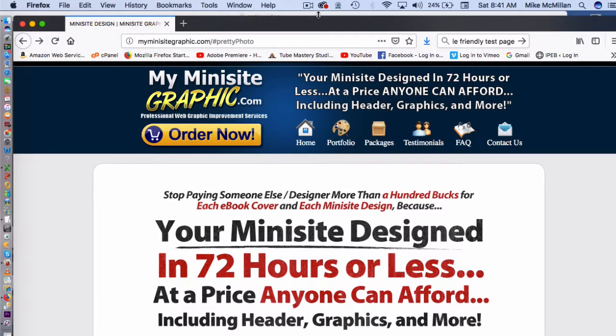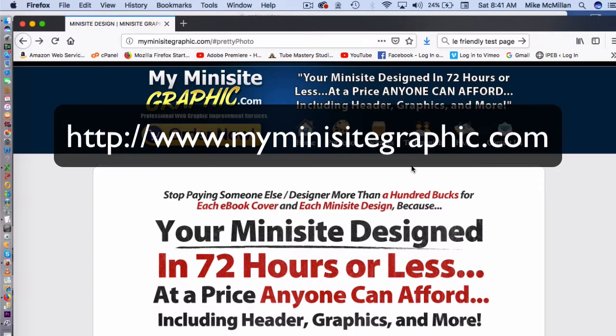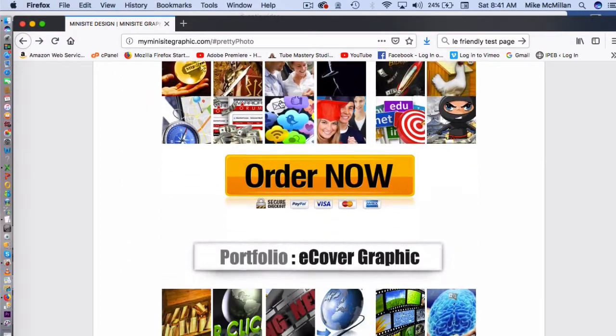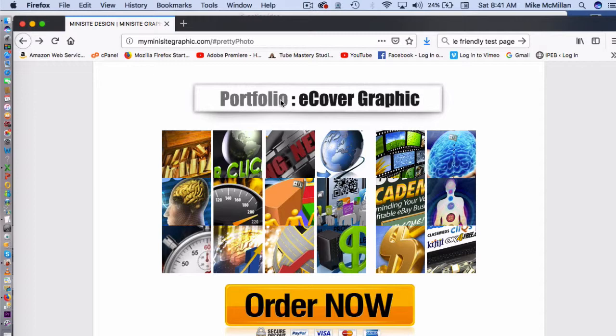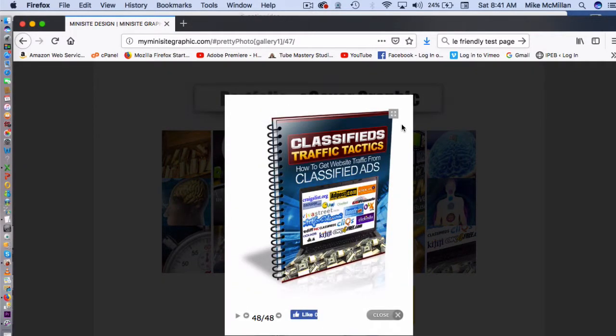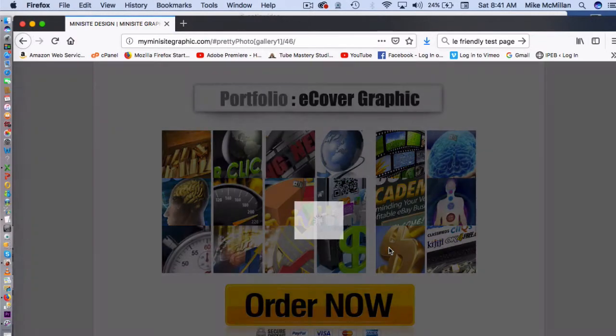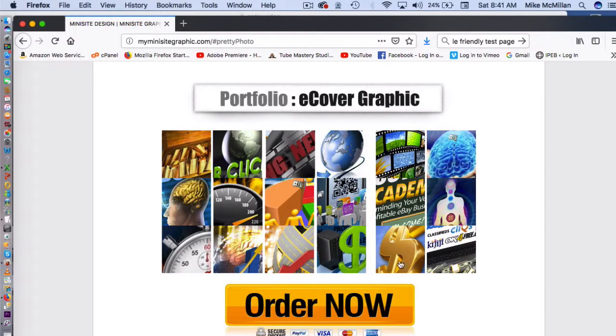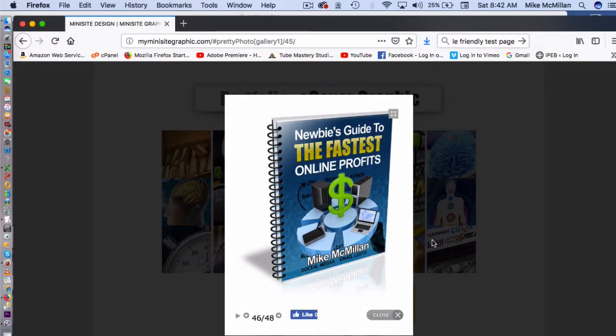Okay, now if you're interested in having a cover graphic created like the couple that I just showed you, this is where I get my cover graphics from. He's designed mini sites and website headers and blog headers, all kinds of things for me. If you go to Semi's site right here, you can scroll down to where it says eCover Graphics, and he has all these examples. You can look at any of them to see, here's one he did for somebody. Here's one he did for somebody. Oh, this is one of mine he did for me several years ago.